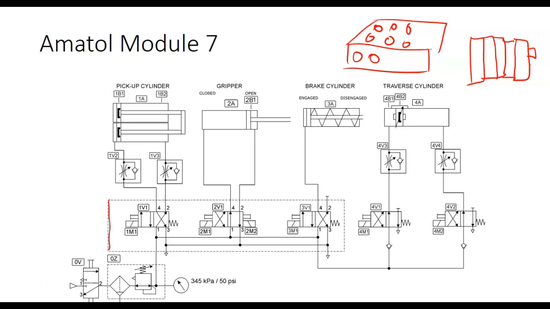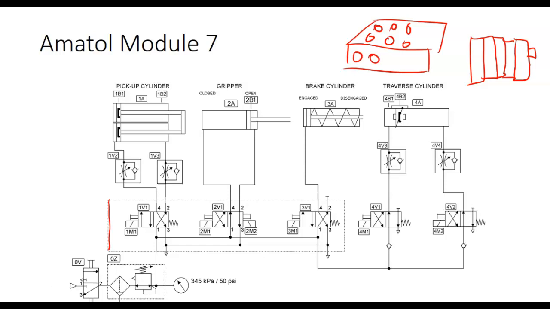This one is a weird symbol because it's the gripper. So this would be the actual gripper on the Traverse cylinder. Right now it's set up to retract. So we energize the solenoid, shifts to the left, the thing comes down, and then we turn it off, it automatically comes back up. So this is the gripper. This is the cylinder inside the gripper. This is a single acting cylinder with a spring return.